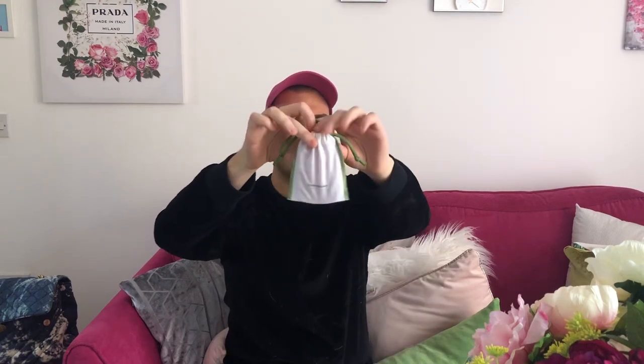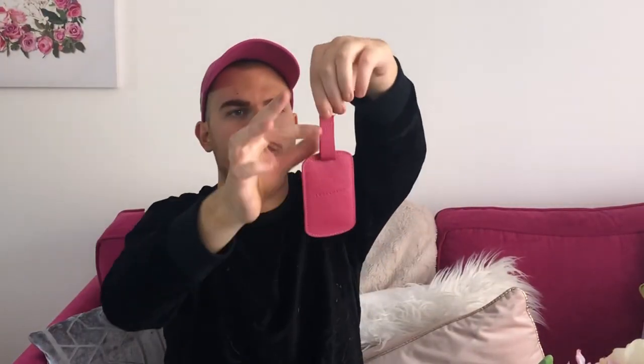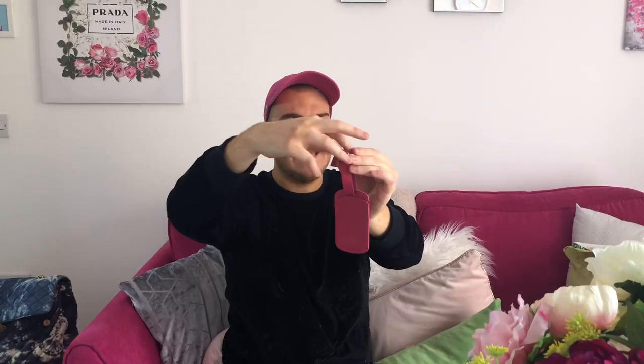I have one more that was purchased for me as a gift, and it comes in this really beautiful little Longchamp bag. It is in this beautiful hot rose colour. It is a travel tag. How gorgeous is this? This is from the Les Foulon collection. Great way of being able to identify your luggage. If I'm honest, I don't think I'll put this on a suitcase. I would probably put this on my hand baggage, just as, you know, a little bit of a flex. Absolutely love it. The Les Foulon collection from Longchamp is really lovely when it comes to the SLGs and accessories.